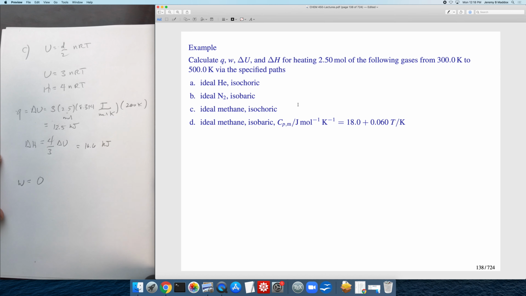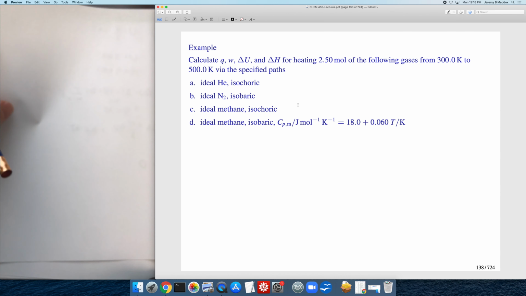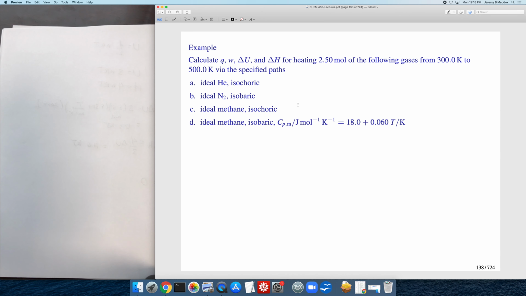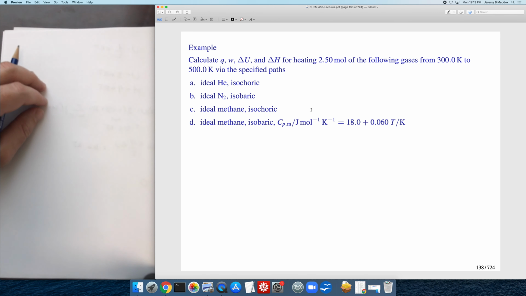In the last problem, where we're again dealing with methane, we are told that it's ideal, but then we're given that the heat capacity has a temperature dependence. This is a bit of a contradiction in terms. I sometimes call this the Idealish gas problem, because they want you to use some features of the ideal gas but not others. So in principle, the ideal gas has no temperature dependence to its heat capacity, but in this case they do want us to consider the temperature dependent heat capacity.